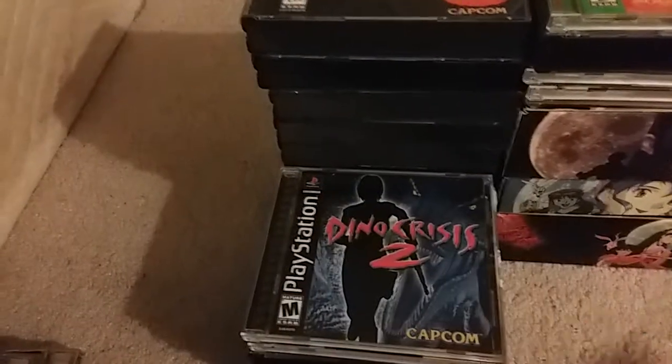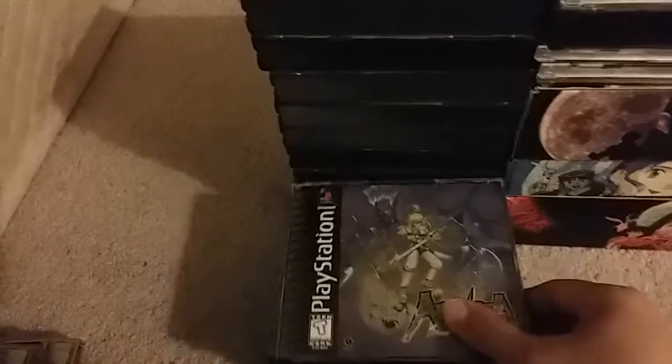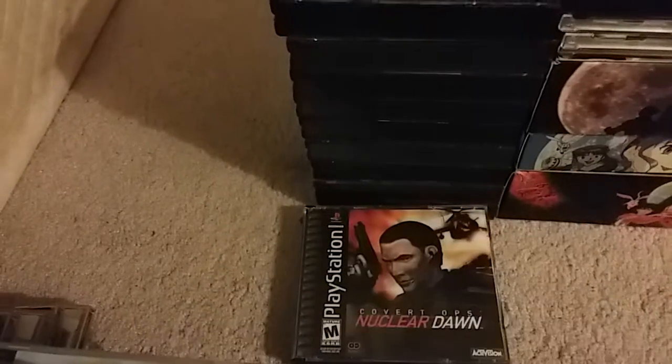All-Star Racing, Dino Crisis 2, a great follow-up to the original Dino Crisis, such a great game. Got another copy of Dino Crisis. The original Alundra, Vandal Hearts, that's a great title. And Covert Op Nuclear Dawn. Love this game. I actually have 2 copies since I got one from my brother.